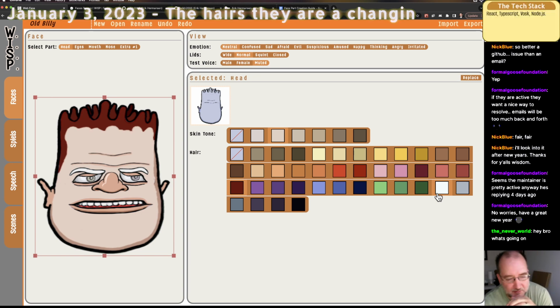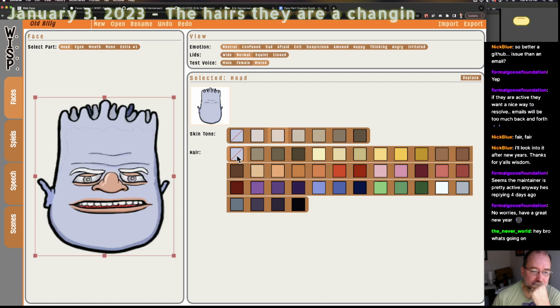I didn't want to make a palette that would have every conceivable hair color that you might hope for. Because there's some other ways that you could, as a creator of faces, get more hair colors. Well, there's one way. No, there's two ways. First, you complain and convince the open source maintainer, me, to add a new color or three. The second way is you can take this thing called the original color, and you can create your own art asset that will have the image be the exact color without any adjustment to it.